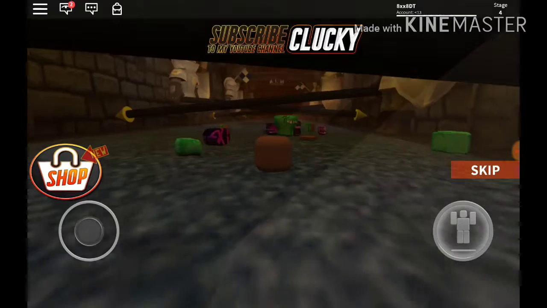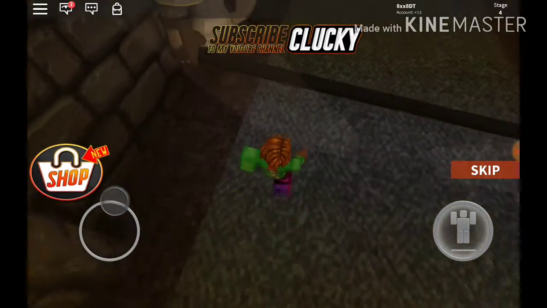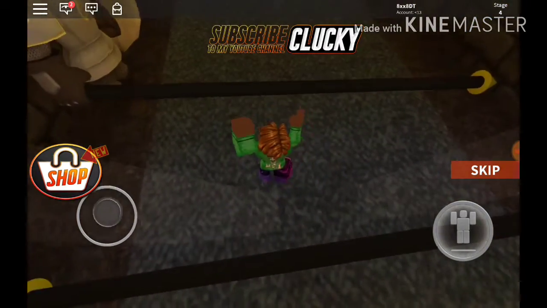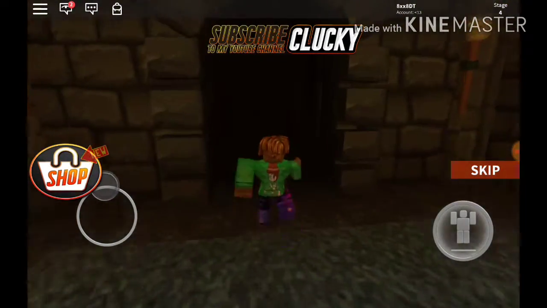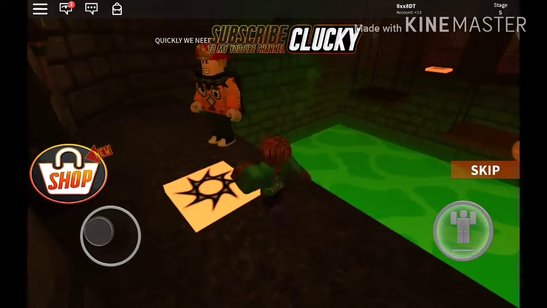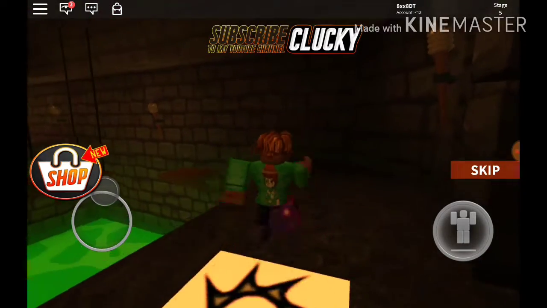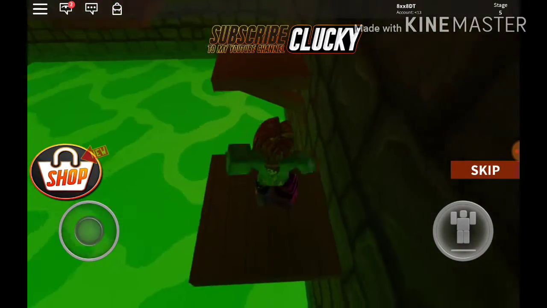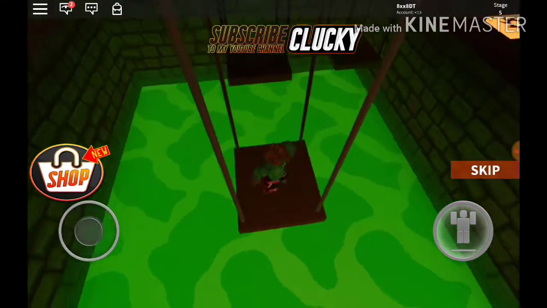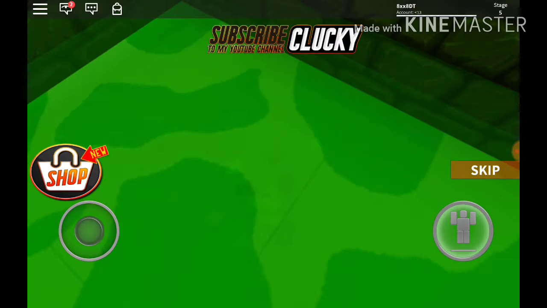Okay, I messed up there. I got too carried away. Now they're going through here. If you heard that, that's my little baby brother Jamaica. You can say hi and stuff. Quickly, we need to get across. Yep, you are 100% correct. Oh my god, I have a bad feeling about these right here. Oh, there's no worries. Oh, and I messed up.